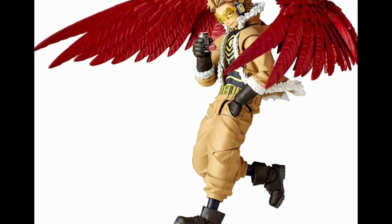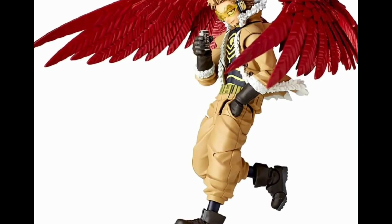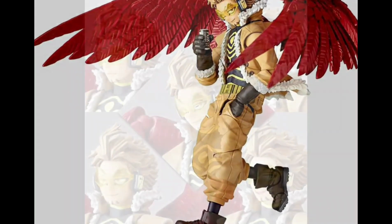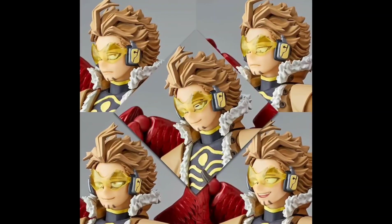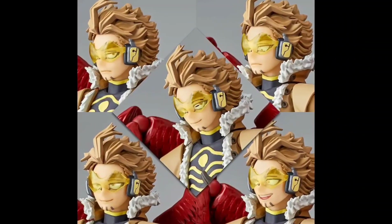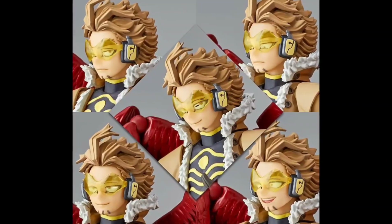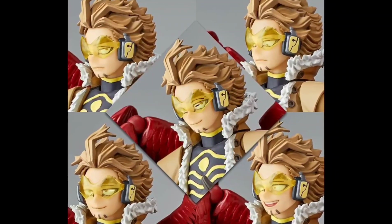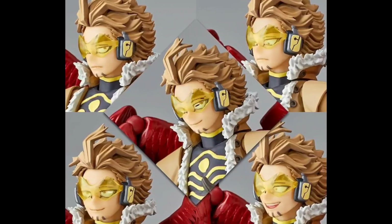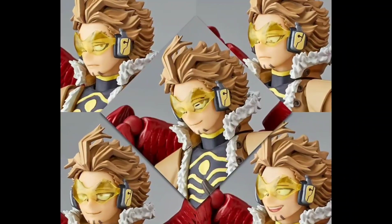Those wings look great. I like his overall uniform. He's definitely got this Top Gun look to him, and I'm not surprised. Now, as with everything Revoltech, options is the name of the game, and as you can see here, there are multiple different options. What I'm not sure is whether these are face plates, or if these right here are just the eyes being movable so that you can make him do what you want, but I understand that there are face plates as well. We see some smirks, some smiles, more serious looks, so again, options is the name of the game.